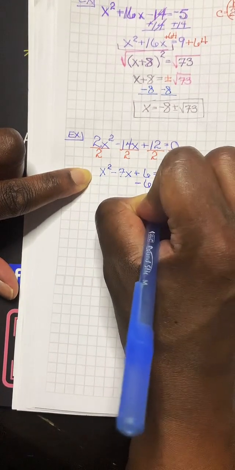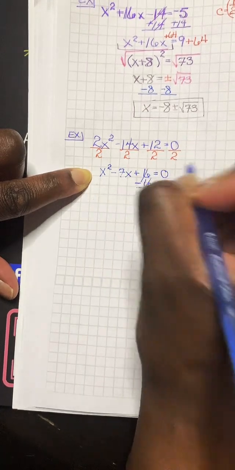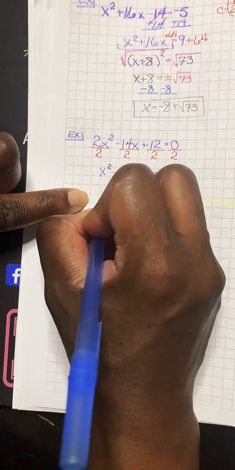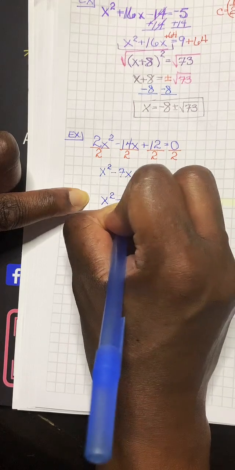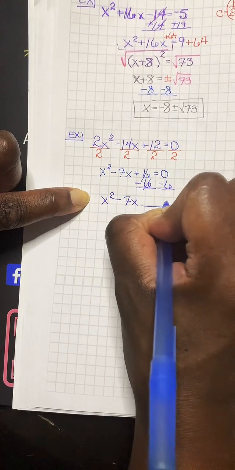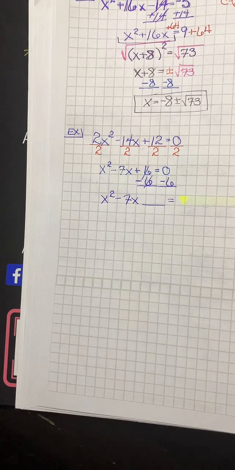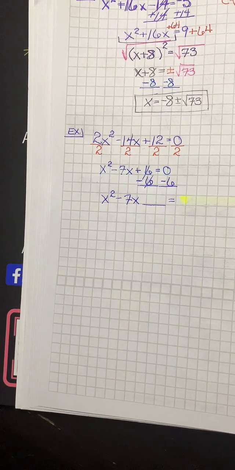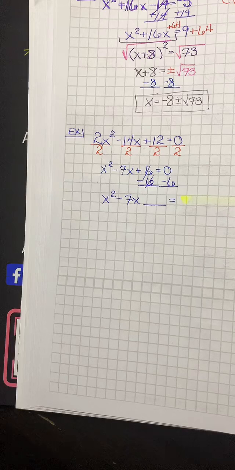I know we all love the quadratic formula, but sometimes, especially if you're taking a final, if you have a choice, do what you want to do. If you feel comfortable with the quadratic formula, do the quadratic formula. If you feel comfortable with just factoring, do factoring. If they give you that choice, take it. And especially if it's a multiple choice question, we do not have time to dibble or dabble, all right?